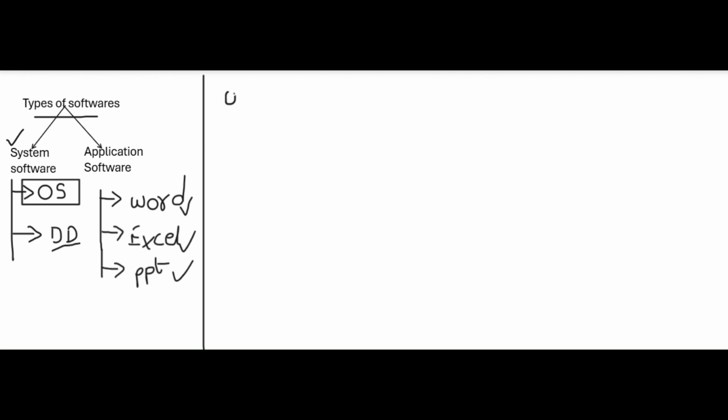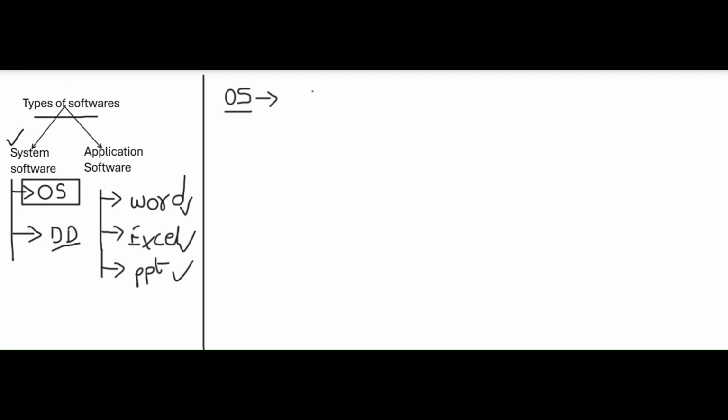First, I'll tell you the definition of the operating system, and next we'll see its importance. You must have heard of many operating systems like Windows, Macintosh, Android, Linux, and so on, right? Actually, what is an operating system? What does it do? What is its importance? Let's discuss this. First, I'll start with the definition.